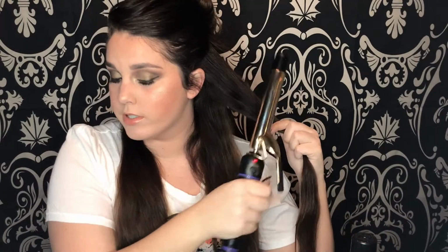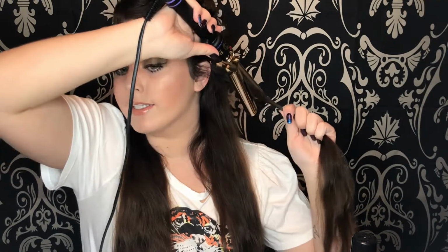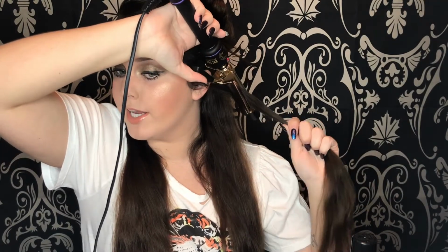Okay, so this is the trick I learned. If you're wanting the curl to go outwards, it's pretty much like opposites. If I want an outward curl, I'm gonna put the curling iron inward, so it's on the inside of the hair if I want it to go this direction. If I want the curl to go inward, I'm gonna put the curling iron on the outside of the hair. So just try to remember that in your head.